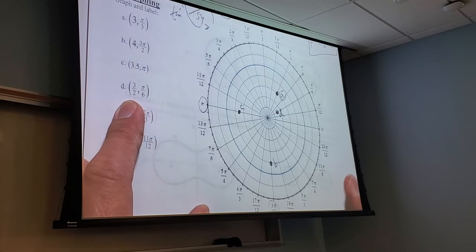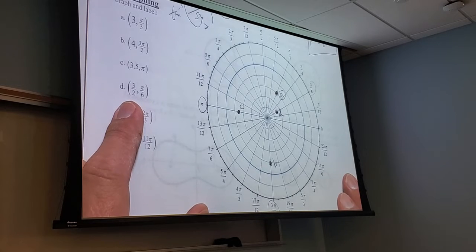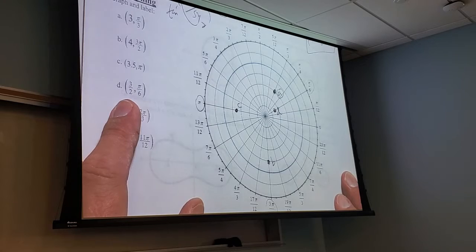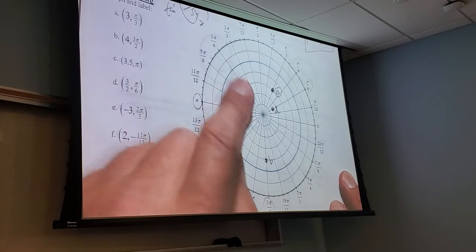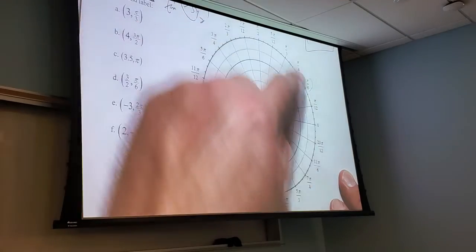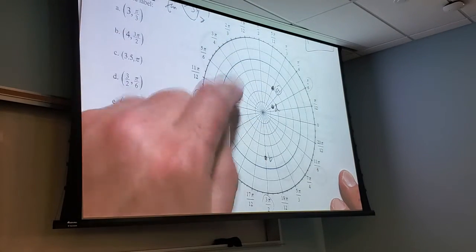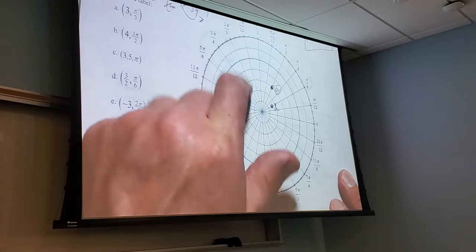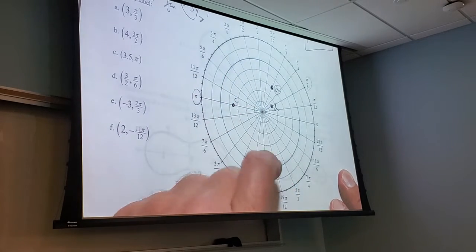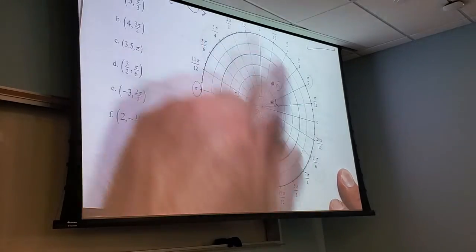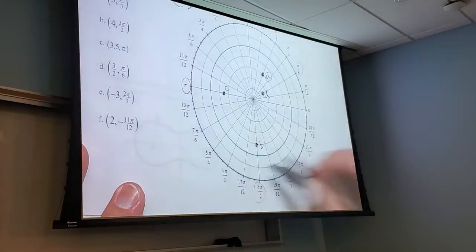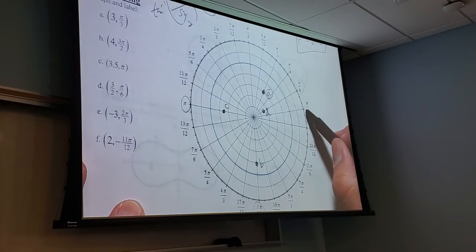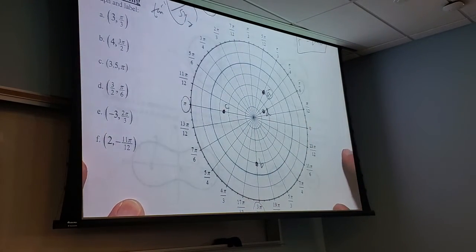So like I said yesterday, in your homework, please, dear God, label your points. If you just give me this big thing with just dots, oh my God. I don't think I've done this yet, but I'm going to post a blank sheet of this graph paper. So you just print it out. If you need to, I can print it out for you in my office. You guys with me? Or you can just get polar graph paper. This is the best I found yet. This is really nice. I like this polar graph. It breaks it down by 12ths in case you need it.